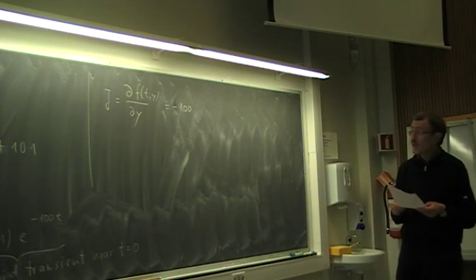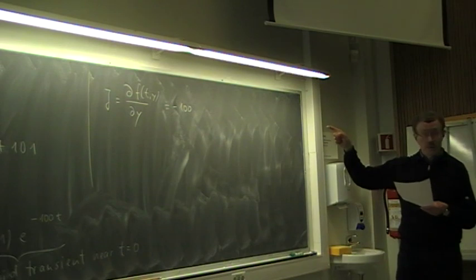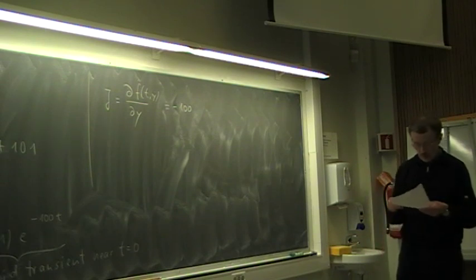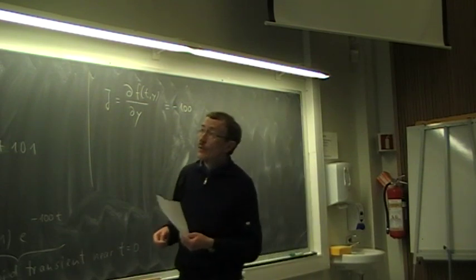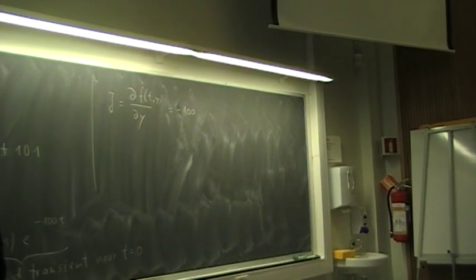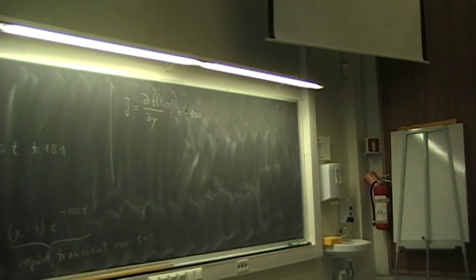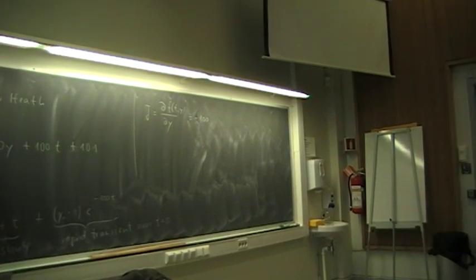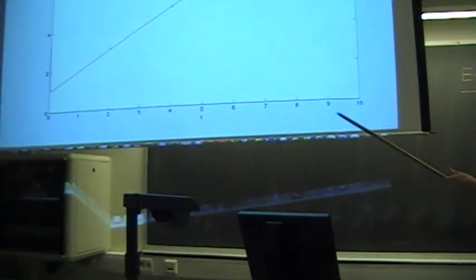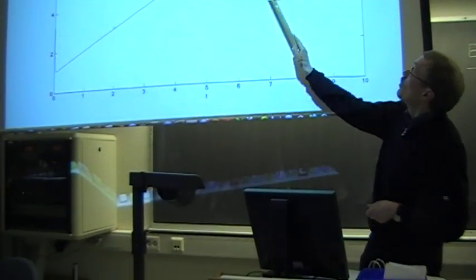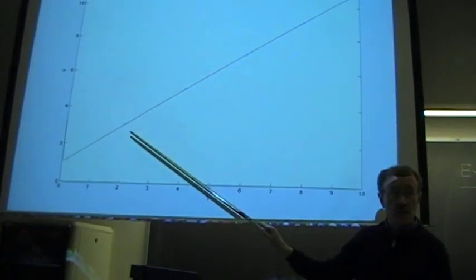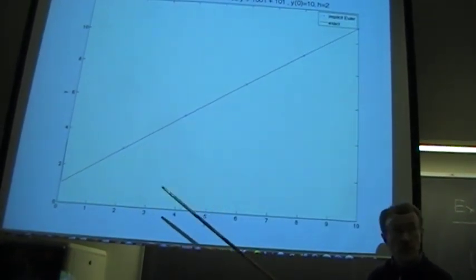When we would do the stability analysis, then we would do it for lambda equal minus 100. And we will do that in exercise 3, and also look a little bit more at this example. The numerical solution that we see here is with an implicit method, because with an explicit method it doesn't work that well. You do not get an accurate solution near t equal to 0, because these details are all missed. Here the time step is 2. So all the details from the initial condition, all what is happening here, is missed. Of course, you cannot get the details if you have such a large time step.